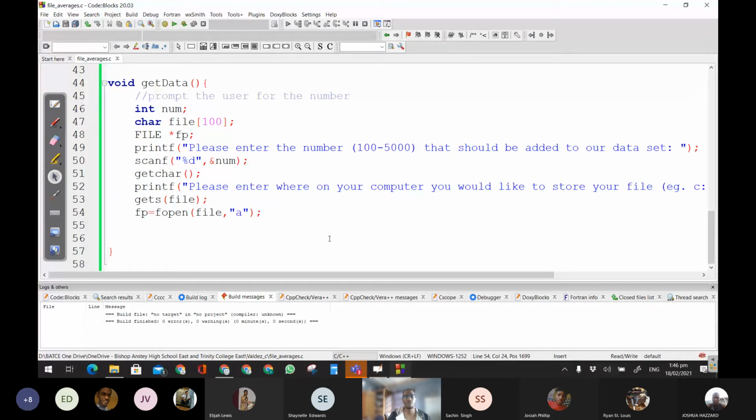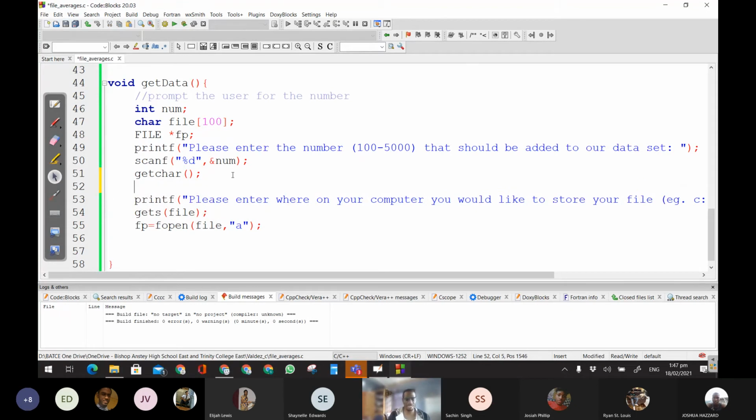And then we want to, but before we do this, is there something that I should have done that would have allowed me to not enter data in the file if the data is incorrect?